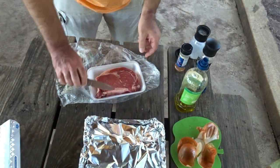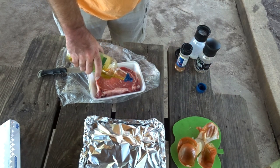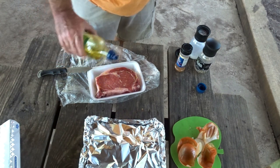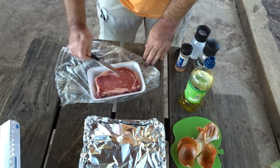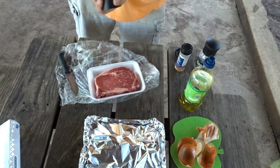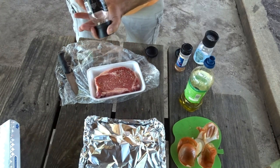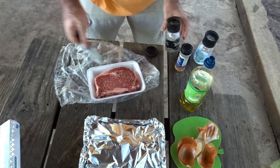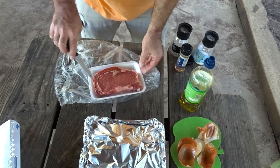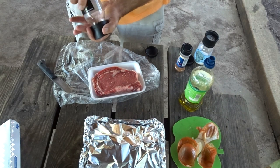You don't need to hit your steak with any oil — I'm just doing that to help it sear off, keep it from sticking to my grill, and give the seasoning a little something to stick to. Just a little fat to get things started. And we're going to be generous with the salt and pepper because this is all that's going on it. I don't have any steak sauce or anything like that out here in the woods. Season each side.